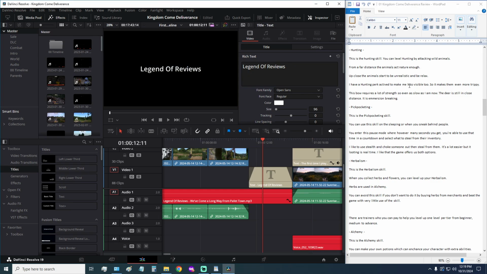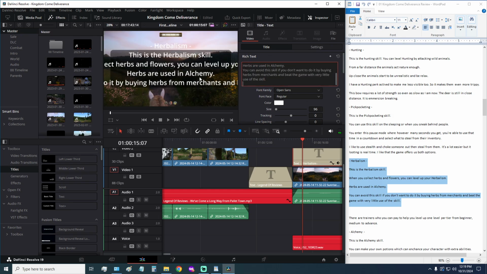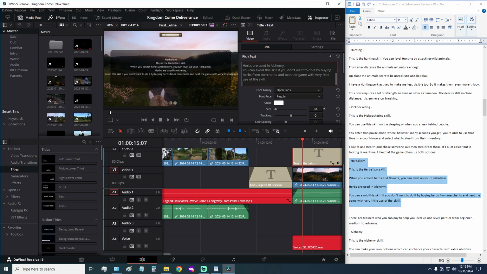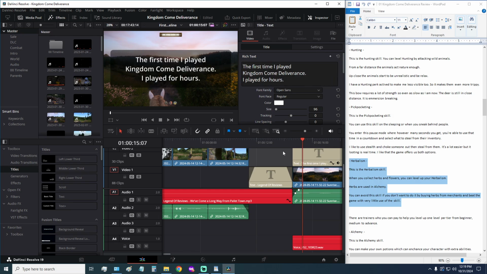So if something is good, I would copy this, for example, Control C, and then bring it in here, and then Control V, and then that's how I would have a script. And if it was too big, I would size it down, or you could do something like this. And then, yeah, so that's how I would create my text before I read it out loud. So that's how I would do my text for my commentary.